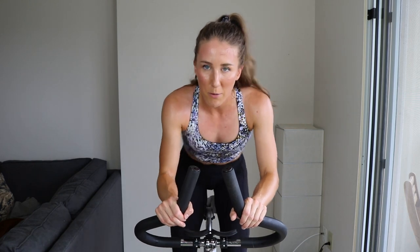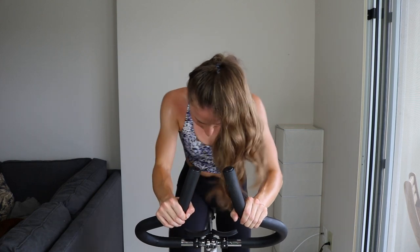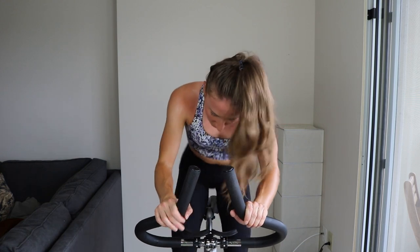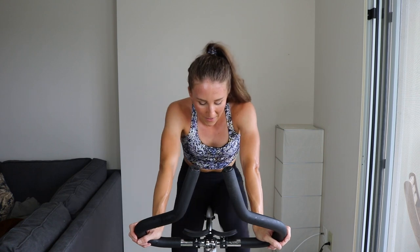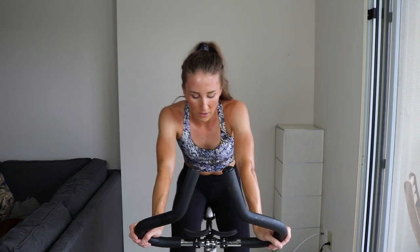2, 1. Get that sprint V shape over the saddle. Come on. Whew. Almost there. 3, 2, 1. Whew. Almost done set 4. Almost halfway. Let's get it. We got about 10 more seconds. Seat to climb.